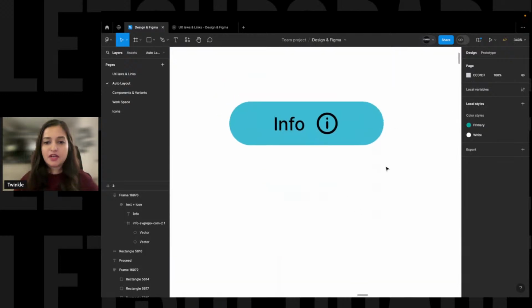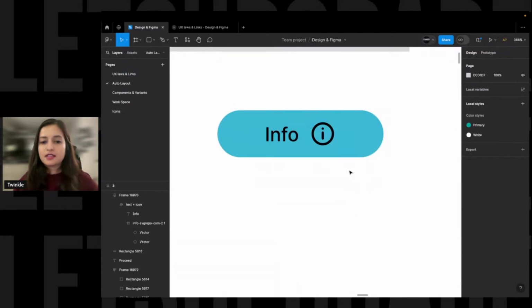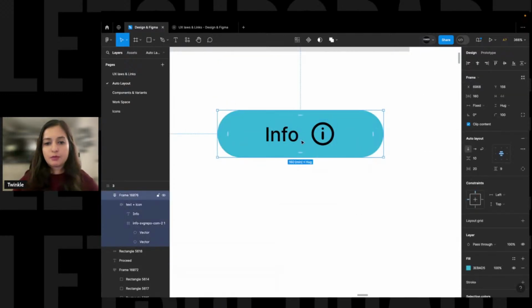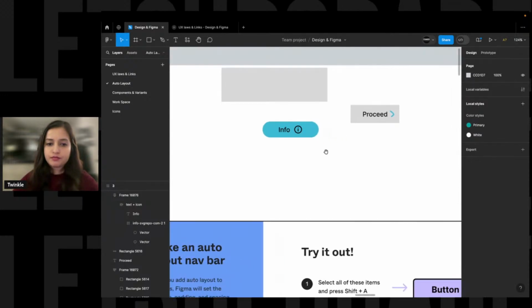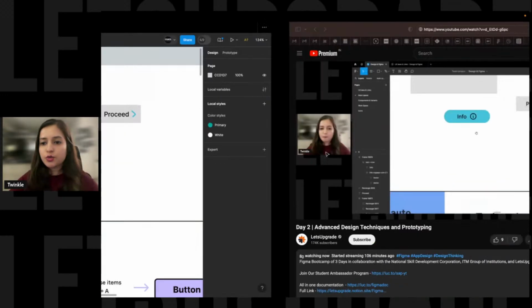I am setting my first guideline over here: this is the button, this is the color palette that I'm using, this is the corner radius, this is the auto layout, this is the alignment that I have added through all of these features, and this is the minimum button height that I am setting for my half width button. All right, I hope this is clear to everybody.